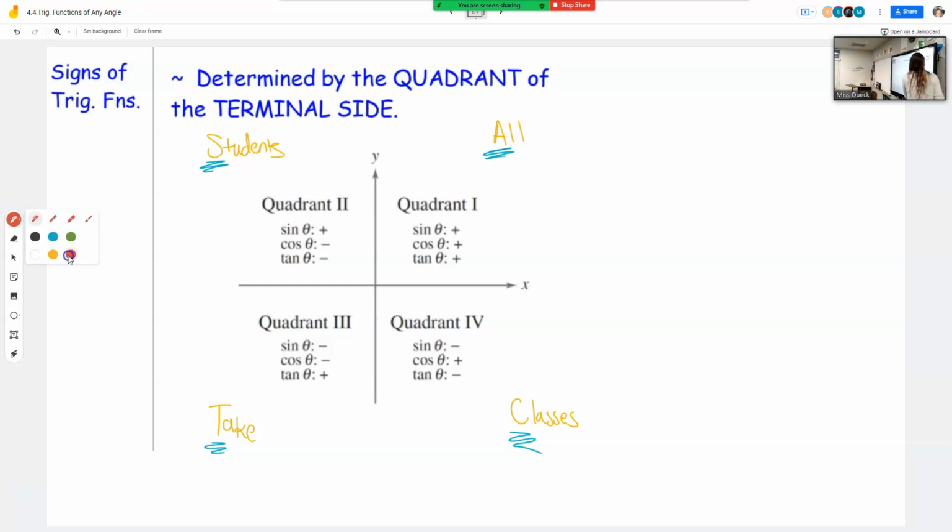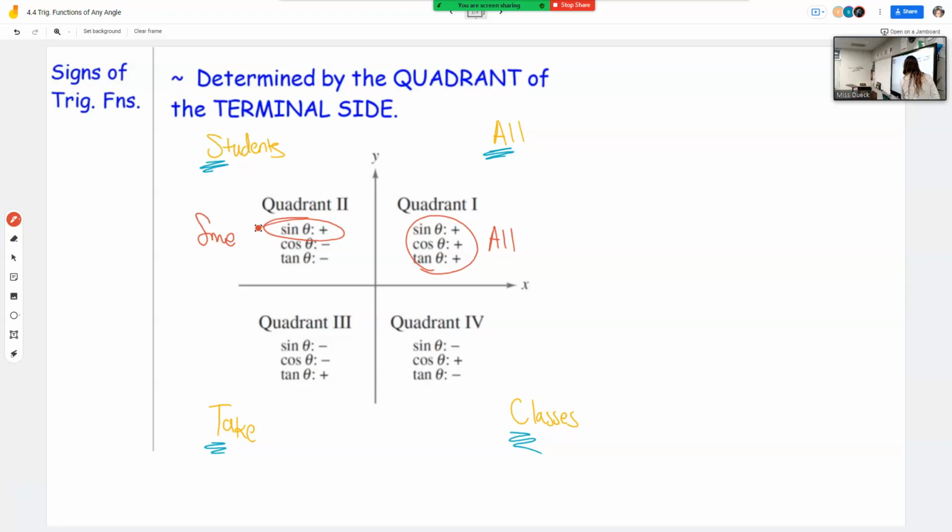What trig functions are going to be positive? All of them. Why? Because the main three are positive, so their reciprocals are going to be positive. How about the second quadrant? Sine is the only one that's positive, so who's his reciprocal? Cosecant, CSC. Remember, it's the co because he doesn't have a co, so he needs a co in his reciprocal. Secant doesn't have a co, so he needs one. Cotangent. Anyway, sine and cosecant are going to be positive, nobody else.